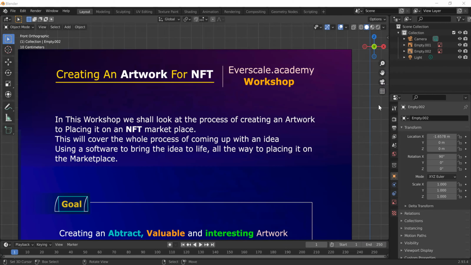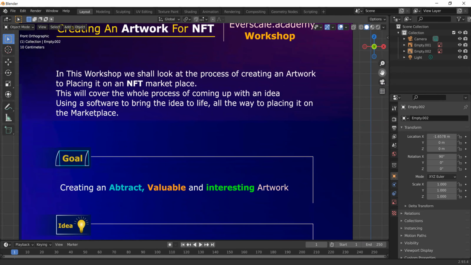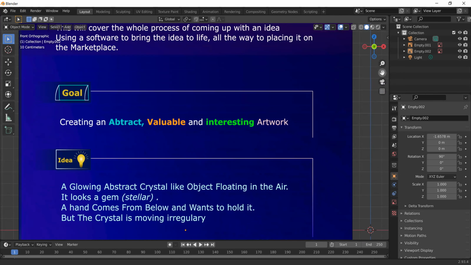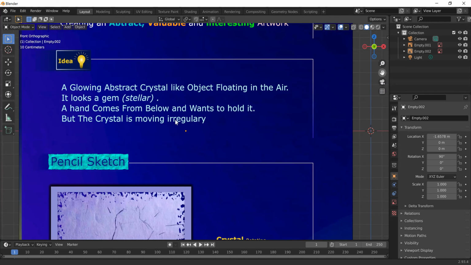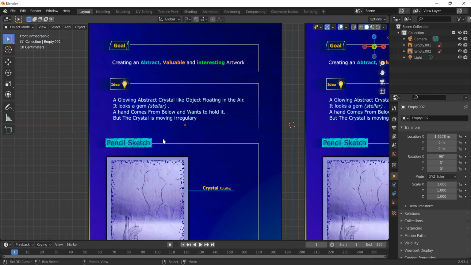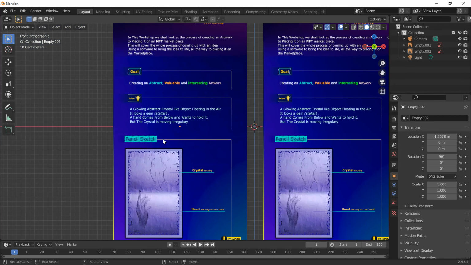But the main idea of this workshop is that first you will know how to start with this, how to create something there, and then how to place your work on one of the marketplaces, for example as a GIF file, because as you know, in NFT you can place 3D models, pictures, art, and so on, a lot of different possibilities. That's why it's one of the options. So after it, I give the word to John.